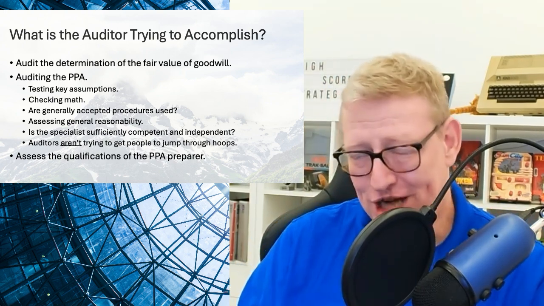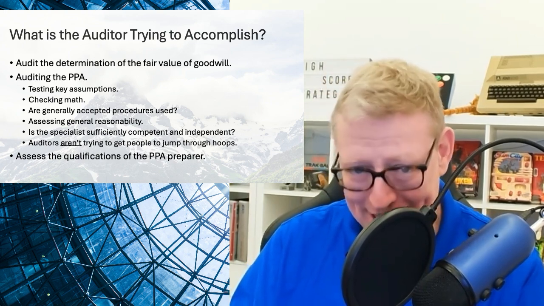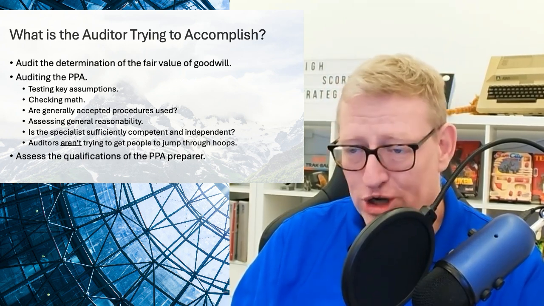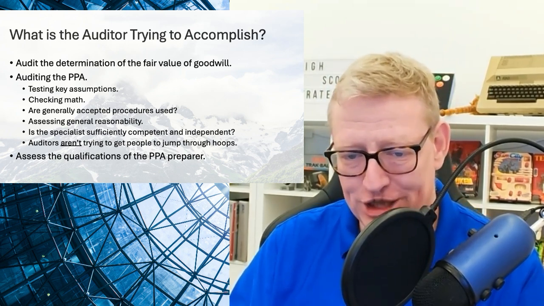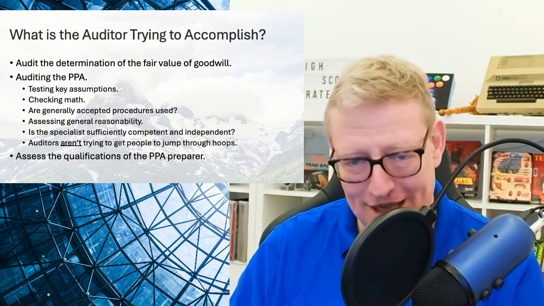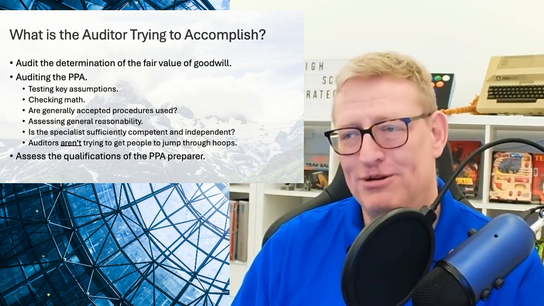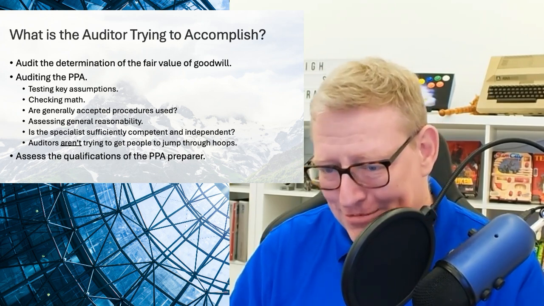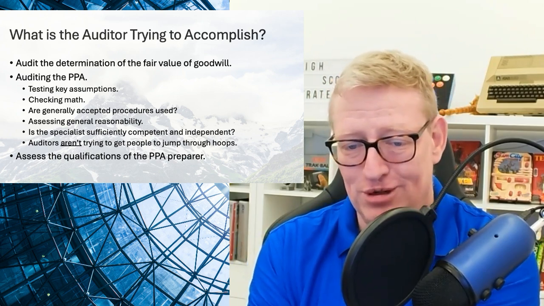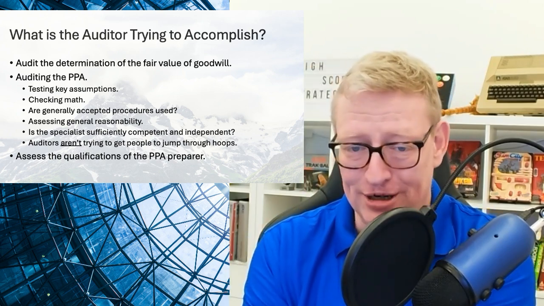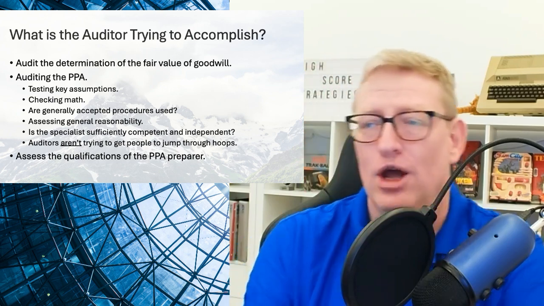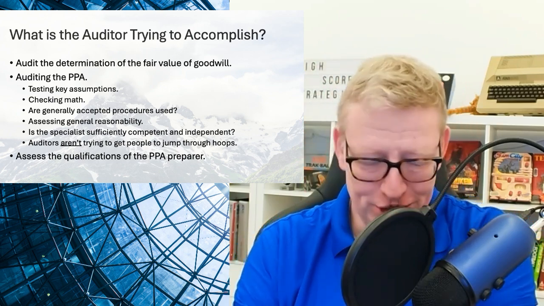One of the checkpoints that auditors have when checking any fair value documentation is, what generally accepted valuation procedures were used? And if not, you are going to be asked a lot of questions about where did this come from and why should we believe it? And has anybody else used this or accepted this? The auditor's job is to assess general reasonability. Would a prudent expert coming behind and performing a similar assignment reach a similar conclusion?